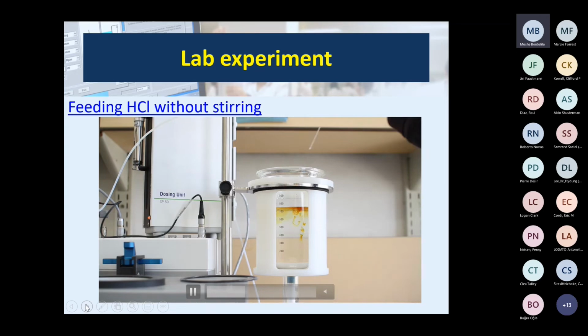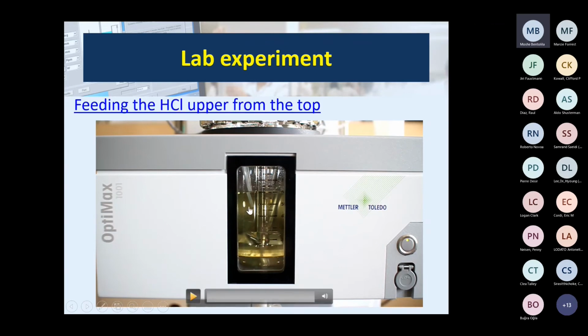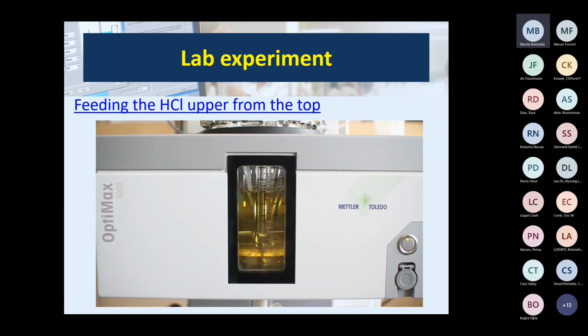If we are doing the same process now with mixing, but from the upper side with low velocity, take care what happened here around the pipe. You will see now a plume of color coming. Okay, you see now, you see color. So we are not spreading well, better than without mixing, but we continue to have color, and you see all the material is with color.